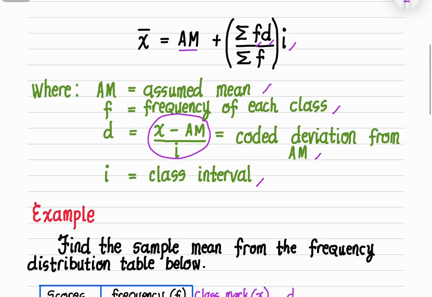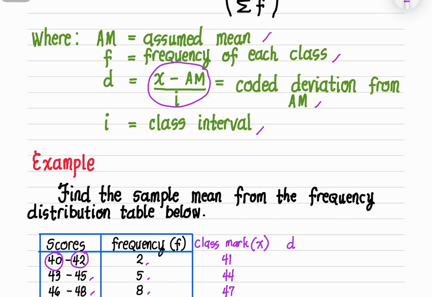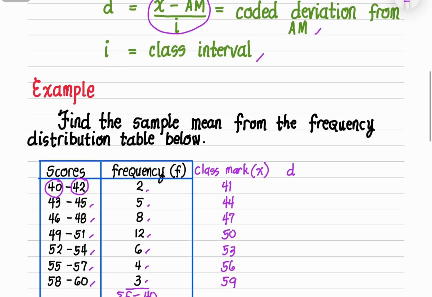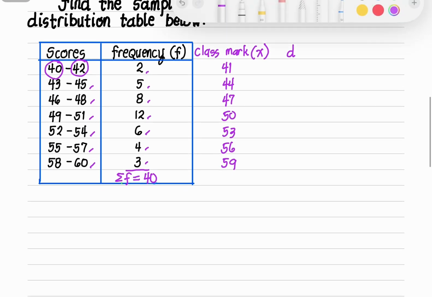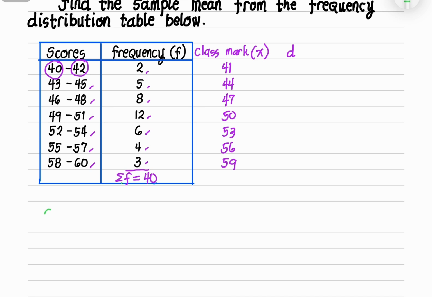Okay. So, next, ang gagawin lang natin dito ay kunin natin yung value ng d natin or the coded deviation. Okay. So, guys, meron tayong formula dito. Ayan. So, where d is equal to x minus assumed mean divided by the class interval. So, mag-side solution tayo dito, guys. So, we have d equals x minus assumed mean divided by I or the class interval. So, say for example, our x here is 2, no?